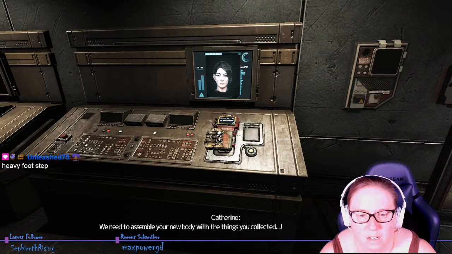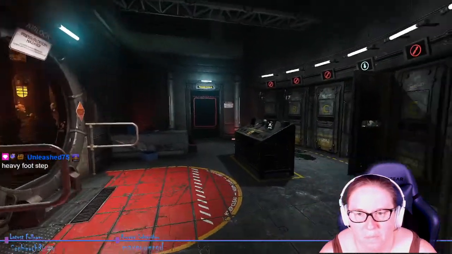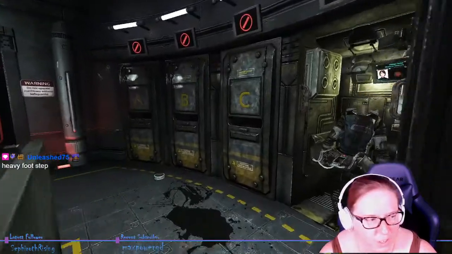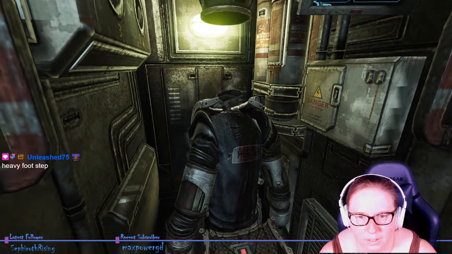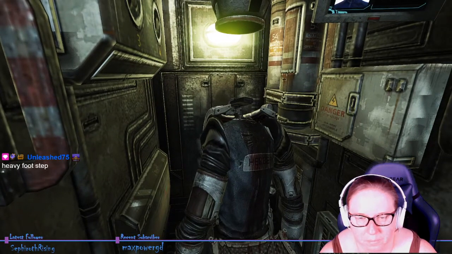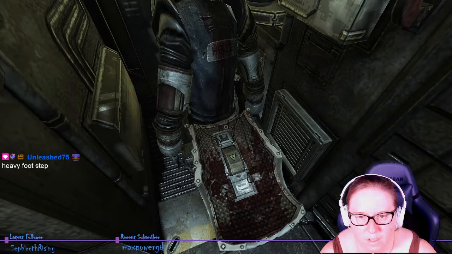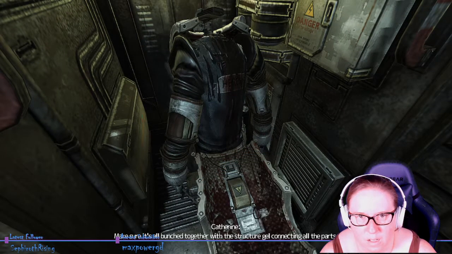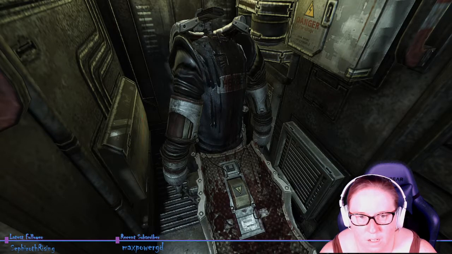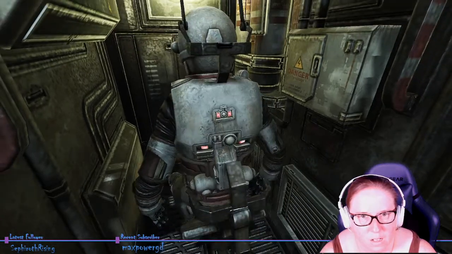We need to assemble your new body with the things you collected. Just stuff all of it into the suit with the dead body. Oh yeah, just stuff it in with the dead body. Sure. This is crazy. Don't worry, it'll work. Make sure it's all bunched together with the structure gel connecting all the parts. All right, try activating the suit from the terminal again.